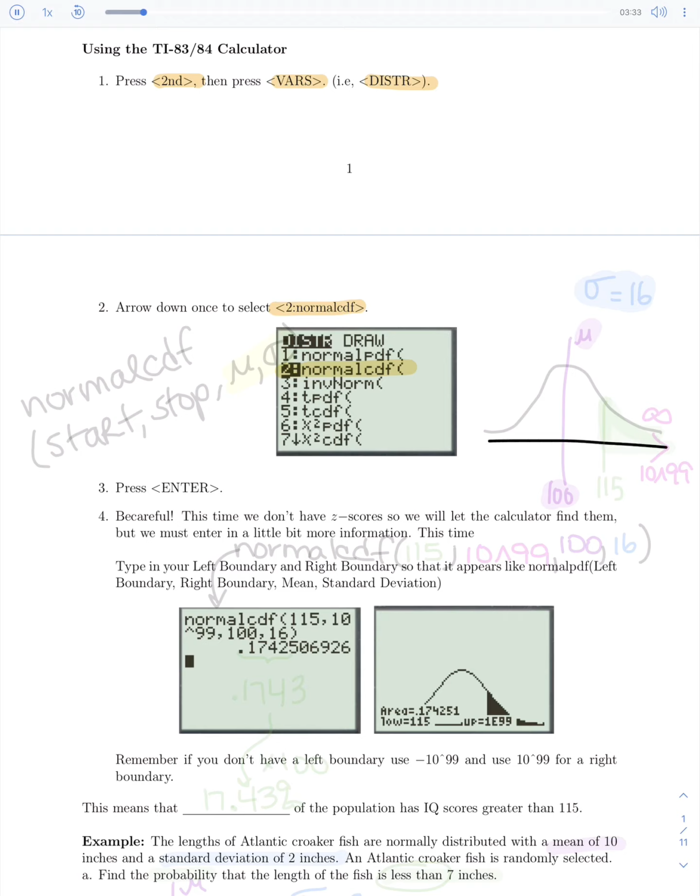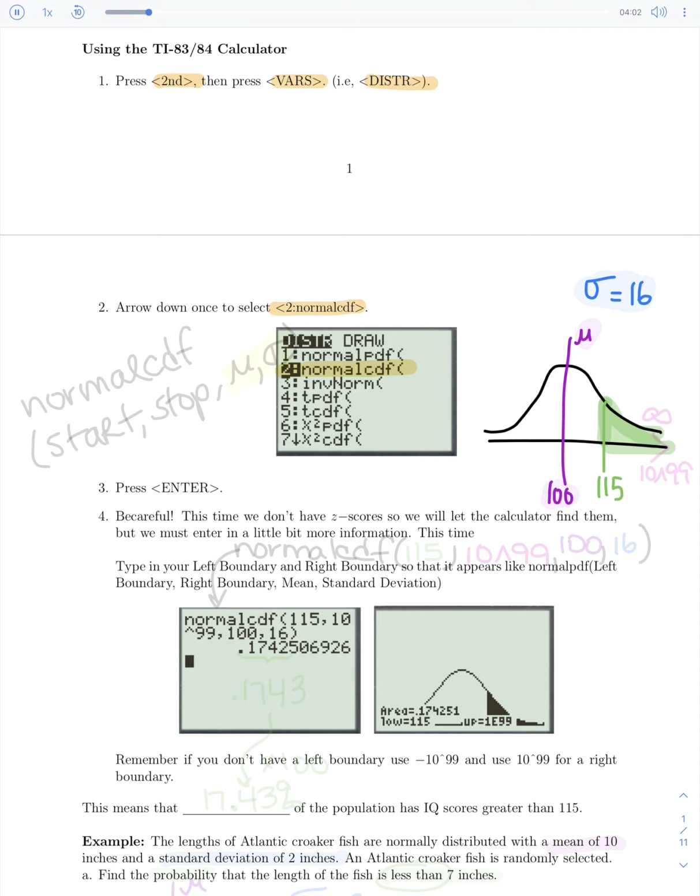So I'm going to recopy my graph I've got here, which had my mean, which was 100 in the middle. And remember, I'm going to write down what my standard deviation is because I'll need that. It was 16. It was given in the problem. And then also in the problem, they said we were looking for 115 and wanted everything to be greater than that. So this was the picture I was looking at.